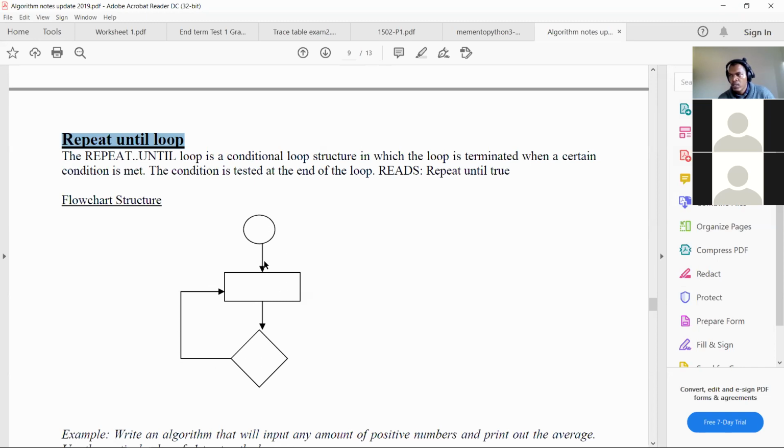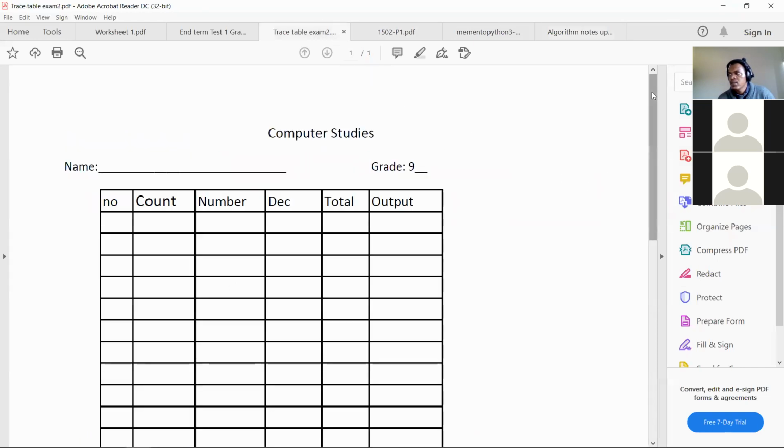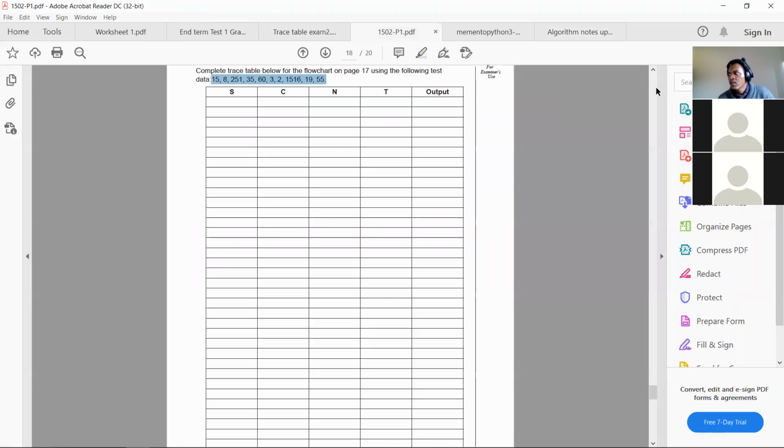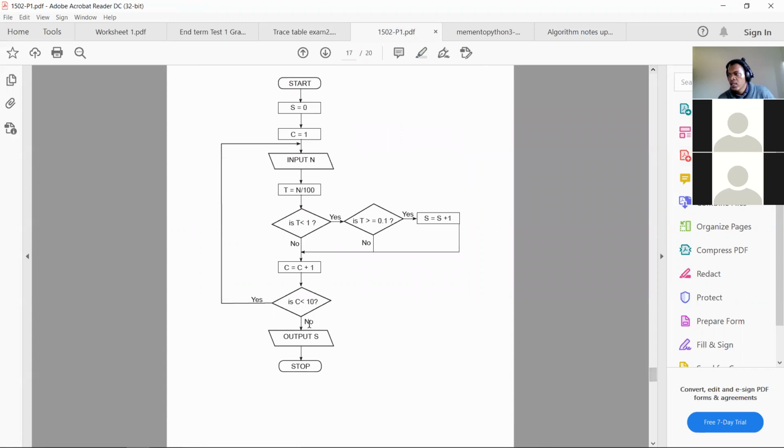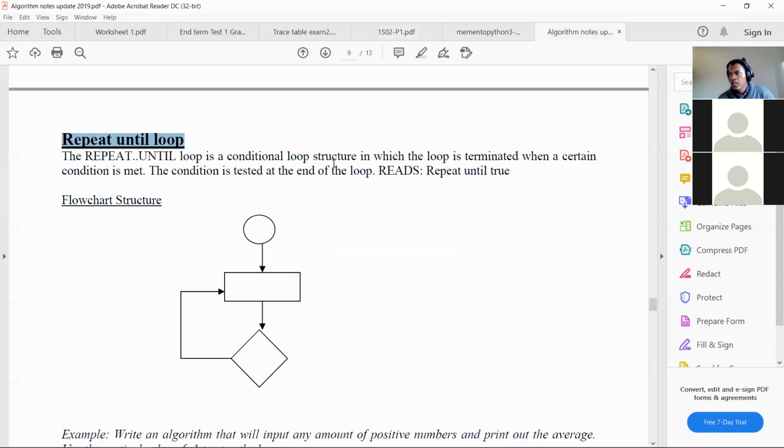So you will see the way this flowchart looks like. It's the same as the one in the question over here. And just go back to the question so that you can see. So you will see that here is the decision made, and we are going back up, okay? And that is now why I'm calling it a repeat until.